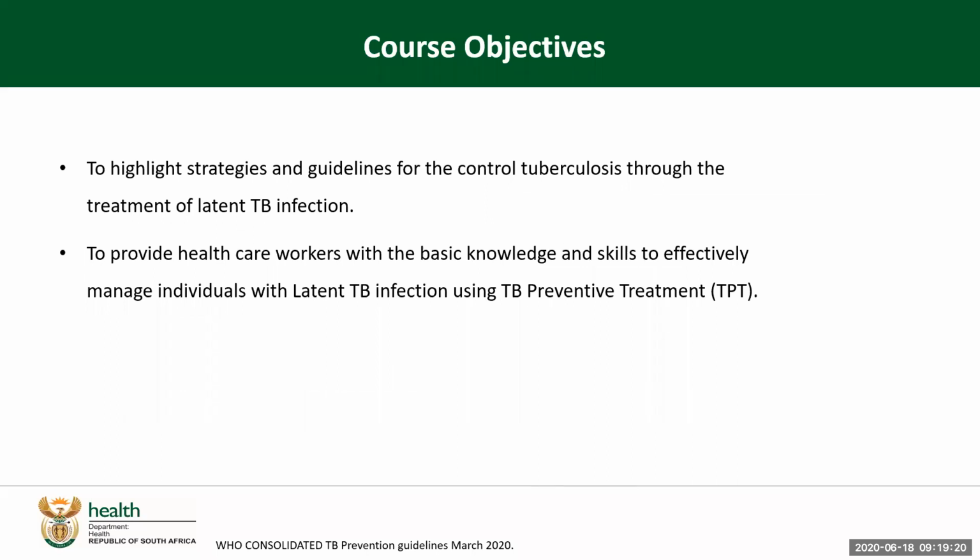So what are we aiming to achieve with this workshop? We would like colleagues to highlight strategies and guidelines for the control of tuberculosis through the treatment of latent TB infection. And we hope by the end of today, colleagues, that we would have provided you with the basic knowledge and skills to effectively manage individuals with latent TB infection using the recommended latent TB infection treatment regimens that we are going to discuss today.